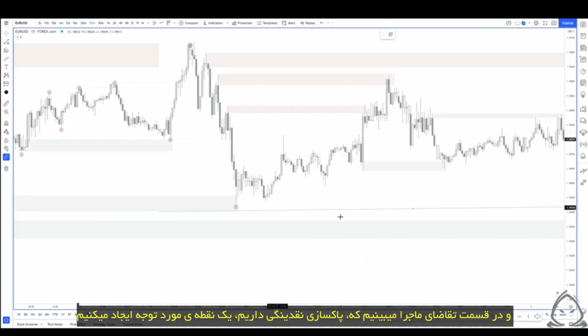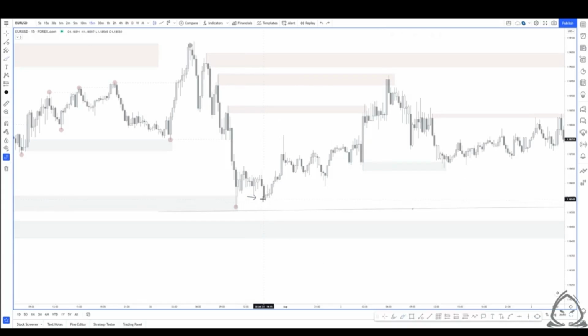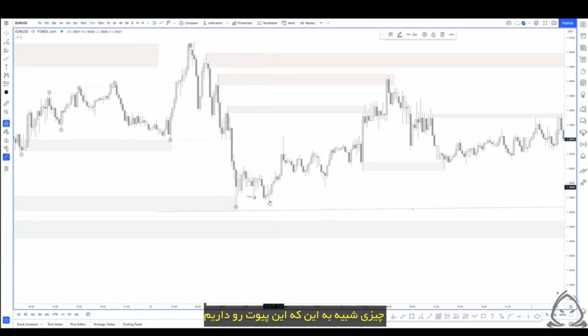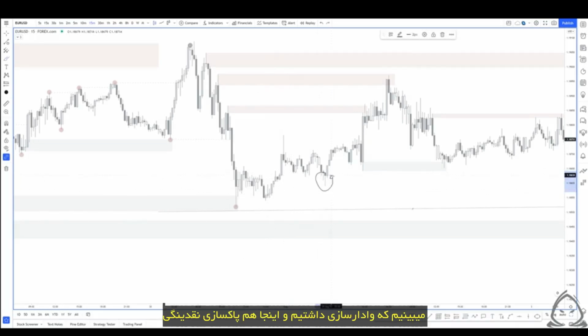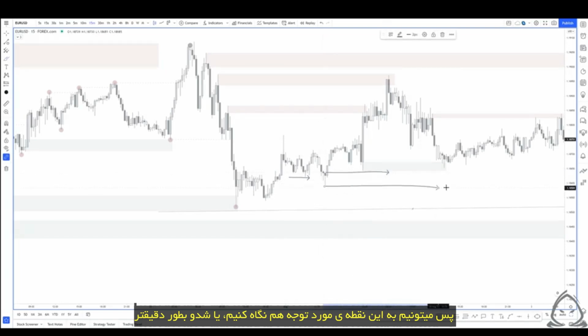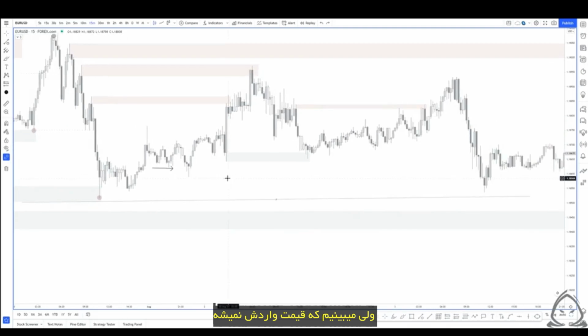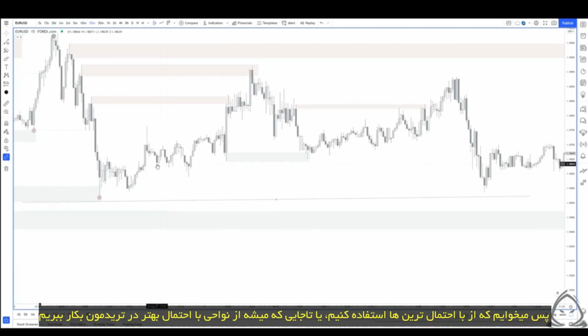What we can see, if we're just looking on the demand zone side of things, is we sweep liquidity, we create a point of interest within something like that where we get this pivot. But as we can see, and as I mentioned in the previous episode, we don't actually tap into that demand zone, but the rationale and the logic is still there. What we can see is we get some inducement, we get a liquidity sweep here. So although we haven't broken structure, we've swept liquidity. So we could be looking at this point of interest as well, or more specifically the wick. But as we can see, price doesn't actually tap into it. So we're trying to put the biggest probabilities in our favor, or put as many probabilistic factors in our favor.